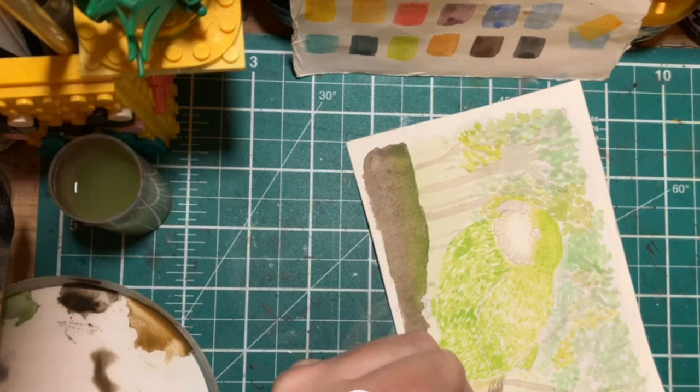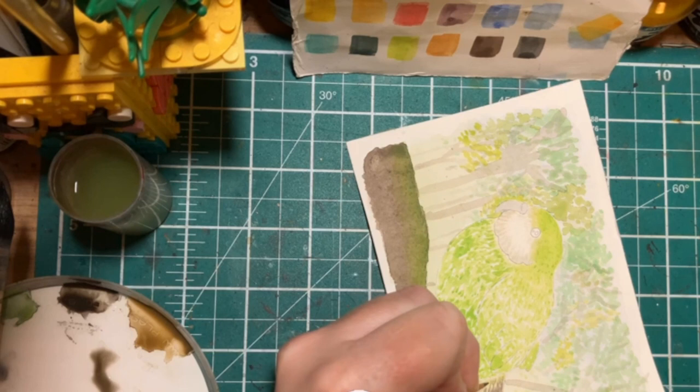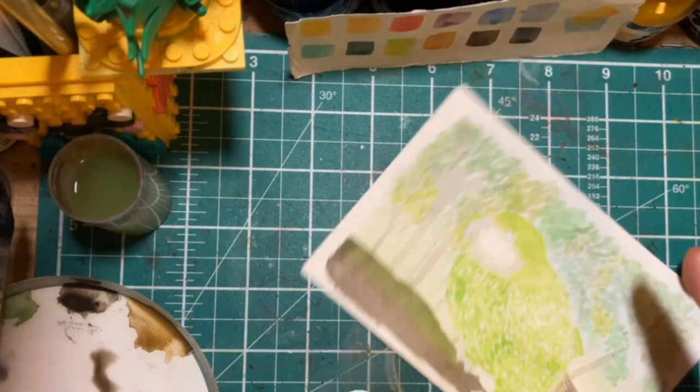I am going to need to make salad at some point, but I do want to finish this piece because it's been quite a while since I started and finished an entire painting in the space of a single stream. And you know what? It feels rather good to potentially be able to do that. So I would love to. If I can, I will. Yeah, this is looking like a kākāpō's tale, I think. I think it's doing all right.